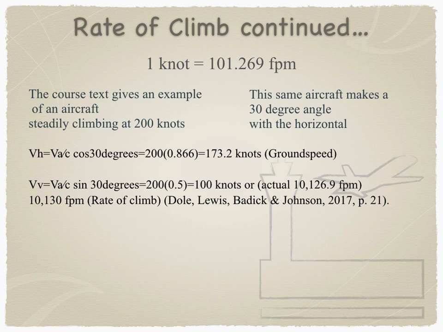Okay, so how do we figure out the feet per minute for the rate of climb? Well, now we take the knots, and you saw up here that I have 1 knot equals 101.269. You multiply it by your knots. So we multiply that together, and we actually get 10,126.9 feet per minute. So that's the actual answer that should have been in the book. If they were going to round to a whole number, I would have done 10,127. I don't know if the 0.1 feet per minute makes a difference, but that's where that number came from. They probably just rounded it up to a whole number to make it easier for you to understand.